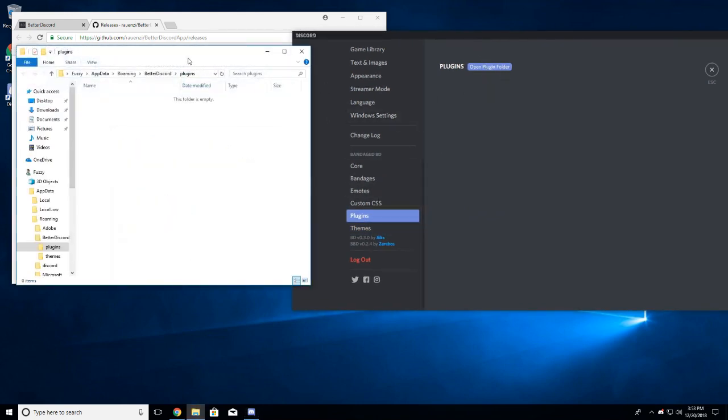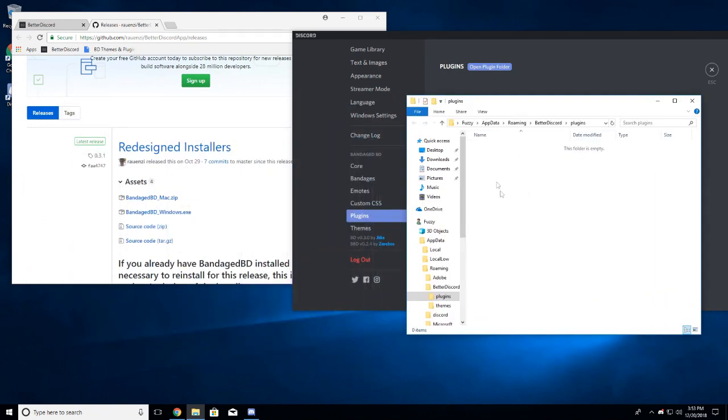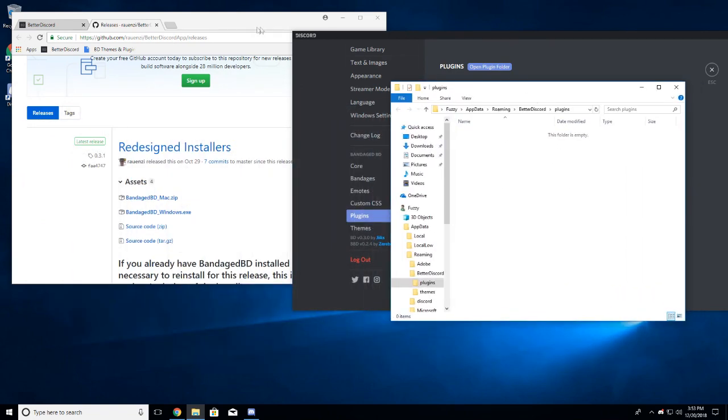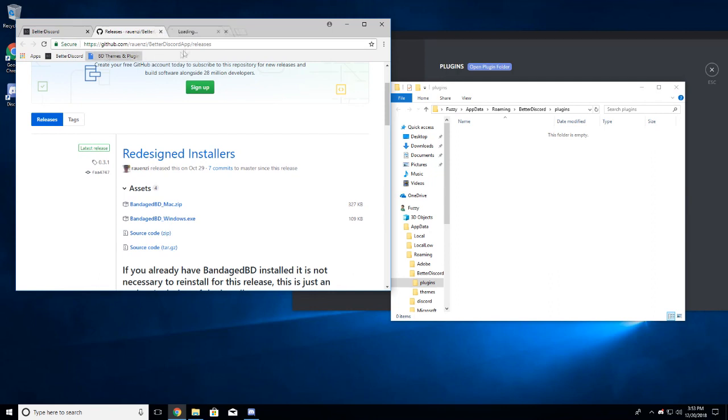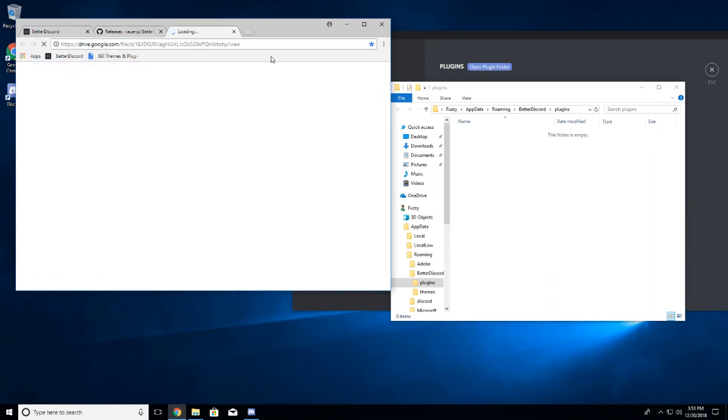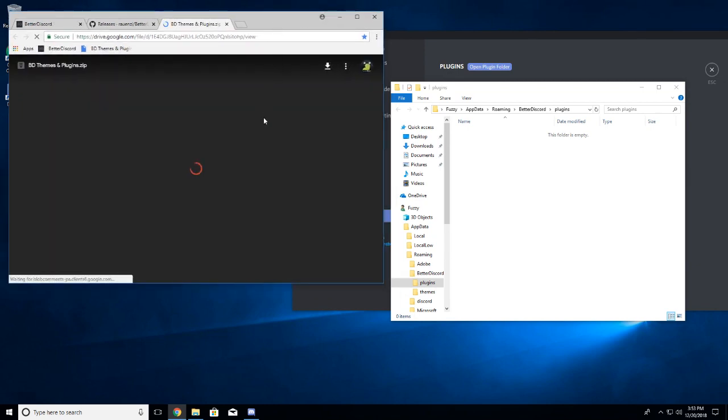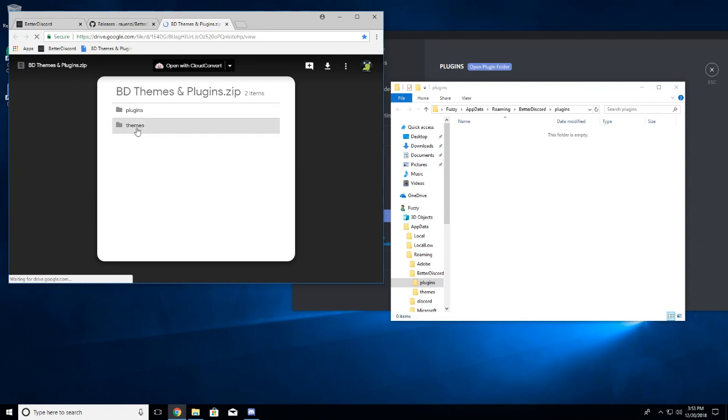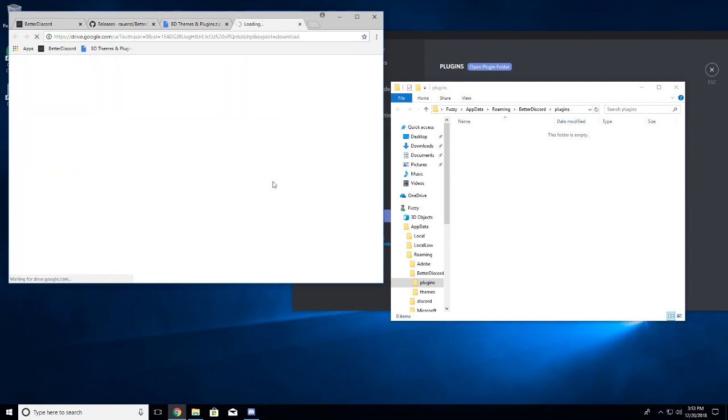And we'll notice that the folder is empty, or you guys might still have the notification sounds plugin in there. I have a link down below which you can go to, which has the entire list of plugins that I at least have. I think it's like 70 something. It also includes some themes. I think only one. Yep, only one. Let's see, we got 70 plugins in here. I'll recommend to you guys that you disable some of them, and I will go through which ones those are, because some of them can make Discord a little weird, and I personally don't like some of those. So we're going to wait for it to download here.